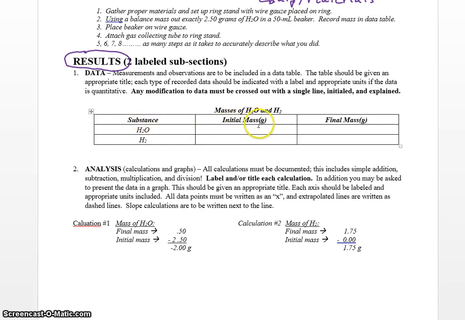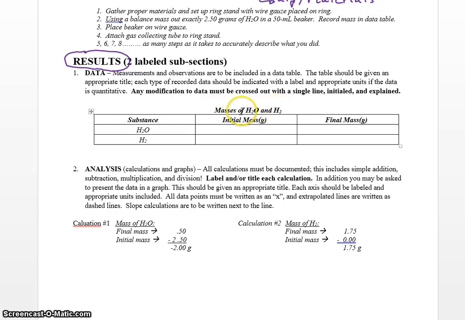Having appropriate headings for each measurement, including units, or an identifying heading for a substance or for any type of qualitative observations that you are going to make. Make sure that your data table is made either on Word or some type of word processing program, or that you use a straight edge to make all lines. Also, make sure that you have made your table in ink, and make sure that there is an appropriate title.